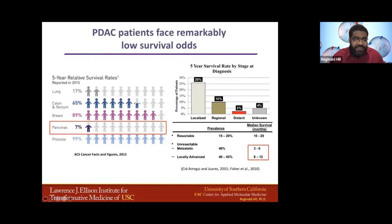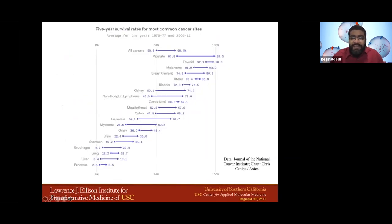We try to really look at why we haven't made a lot of progress in pancreatic cancer treatment. This slide shows five-year survival rates for most common cancers across decades. If you look at the 1970s versus the 2000s, you can see that for a lot of cancers we've made significant improvements, but pancreatic cancer sits at the bottom of the list — from about 2.5% five-year survival rate a long time ago to only around nine or ten percent now. This disease has seen very little headway, and this is really why I decided to focus my lab on pancreatic cancer.